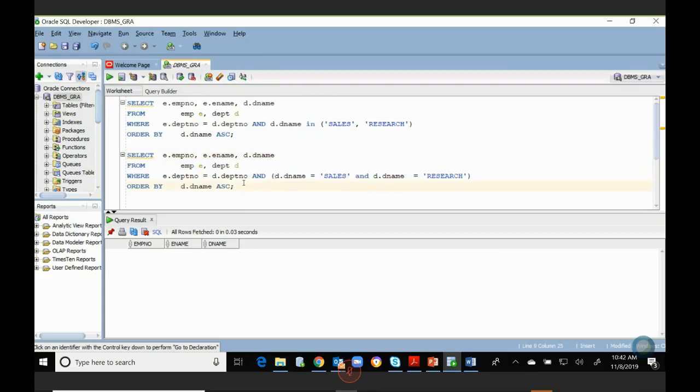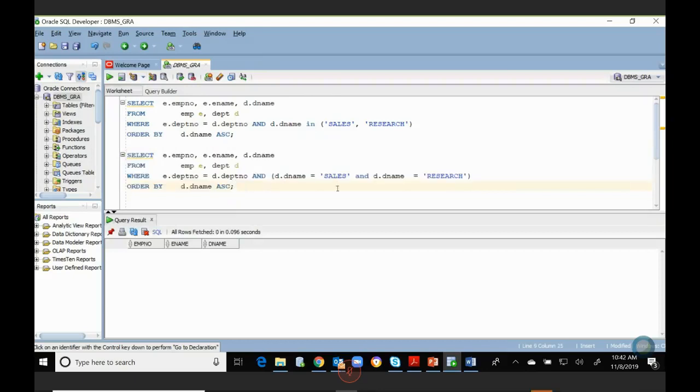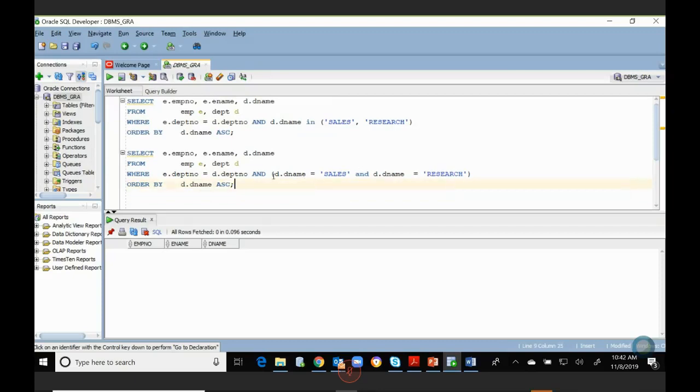I also wonder if this one will give you any results. Just this, DNAME equal to sales... Can you hold? Okay, guys, can someone tell me, when we run this statement right here, why aren't there any results coming out? Can anybody answer that question? Why don't we have any result coming out? The syntax is correct. Exactly, Charles, Olena, and Sarah. Because nobody works in two departments.